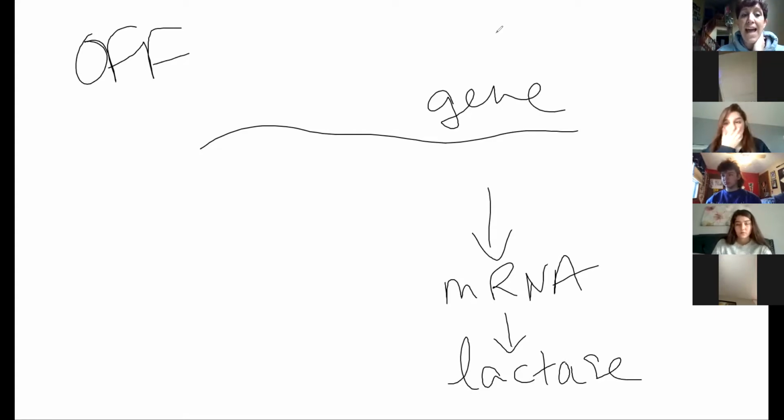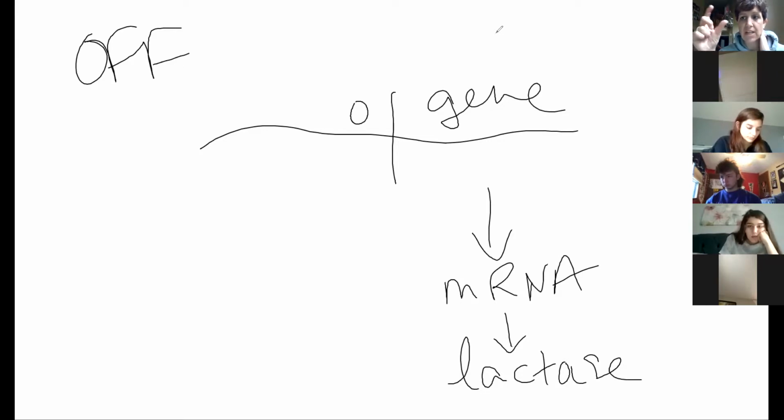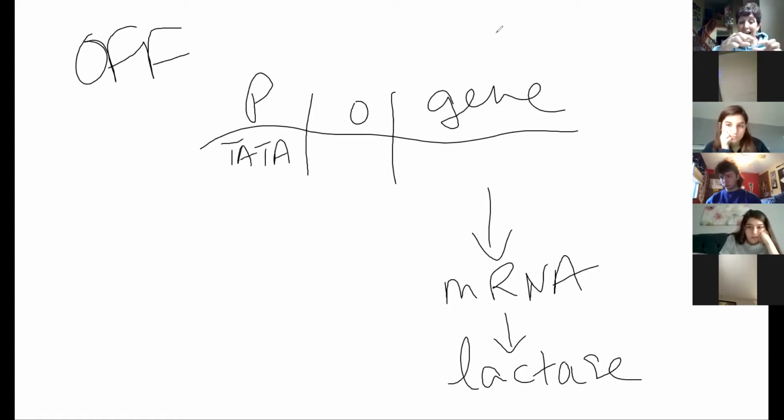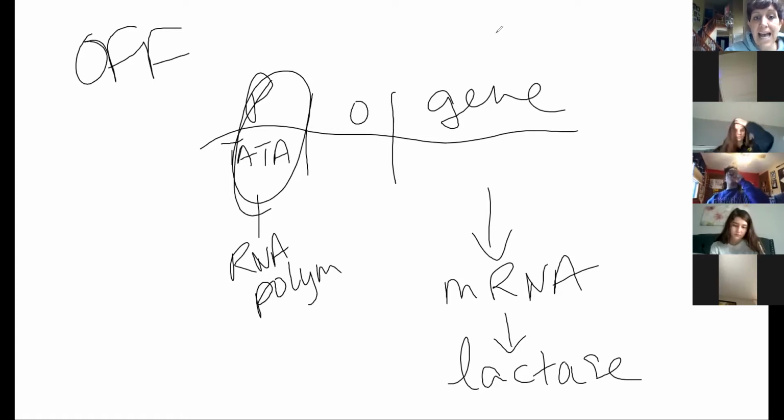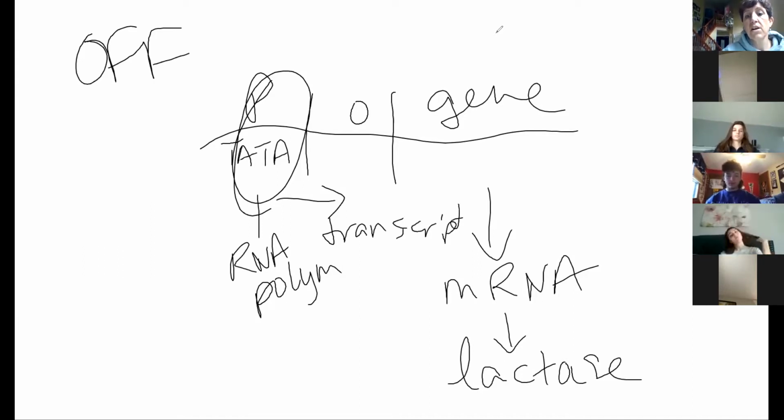So the lac gene is actually made up of multiple parts. It's got this part that we just talked about. Ahead of it is the operator, which is just an on-off switch. Ahead of that is the promoter. The promoter, you always remember because we did it in class with our piece that we built, you had to find the TATA box. That's where transcription begins. So the TATA box is where my RNA polymerase will bind, and it's going to start doing transcription in this direction, as long as it's not blocked. So that's what I'm going to come to next.